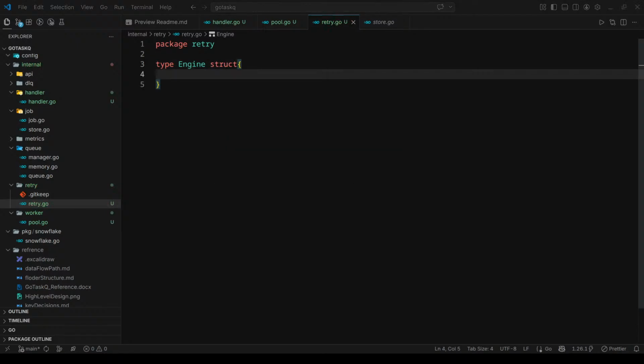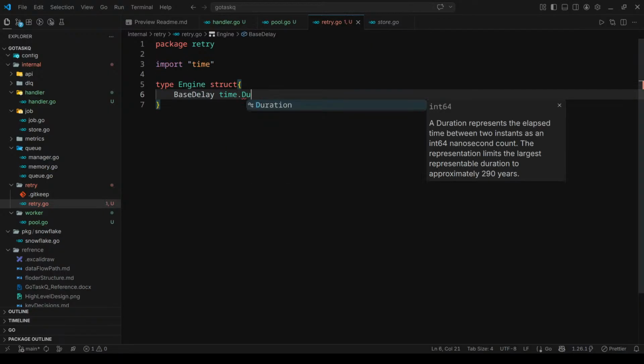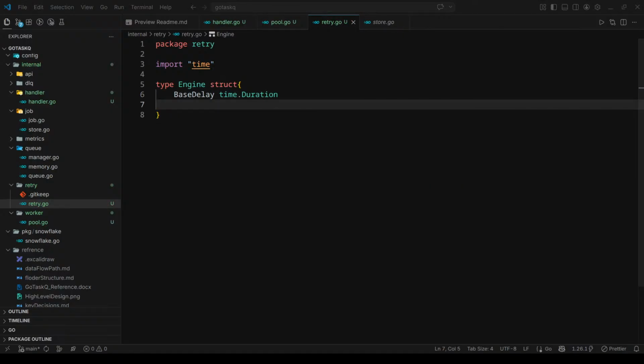It will have three things in it: a base delay, after how much delay we need to retry, which is just time.Duration, a max delay, so that we can define a maximum delay.